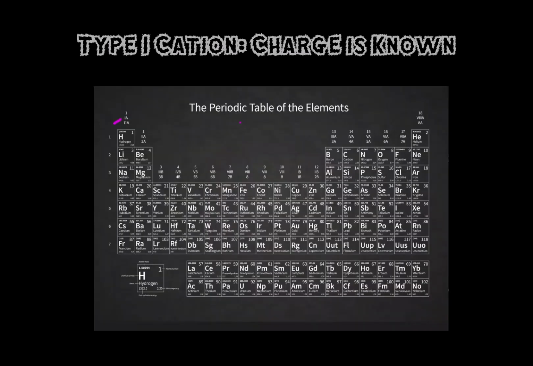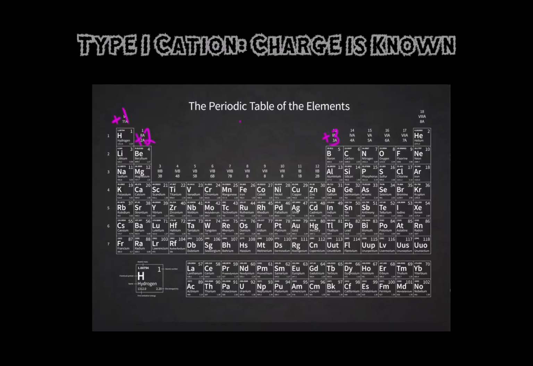When naming ionic compounds, I divide them into 2 types depending on the identity of the cation. Type 1 ionic compounds are compounds where the charge of the cation is known. Because we know the charges of all the ions, we can immediately determine the chemical formula just from knowing the atoms involved. There is a pattern to follow on the periodic table to decide what the charge on a particular ion is going to be.